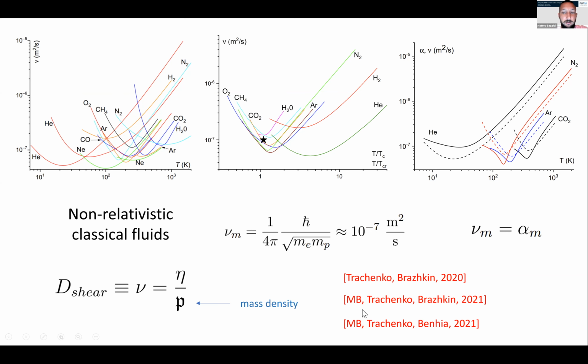If you run the theory, you can see this last paper with Kostya Trachenko and Kamran Behnia. We derived this formula, and this formula, of course, has a lot of assumptions. But then if you look at real liquids, you see that the values at the minimum are actually not that far at all. And this for us was surprising because, as you know, thermal diffusion and momentum diffusion are two completely different mechanisms that in principle should not have anything to do with each other.